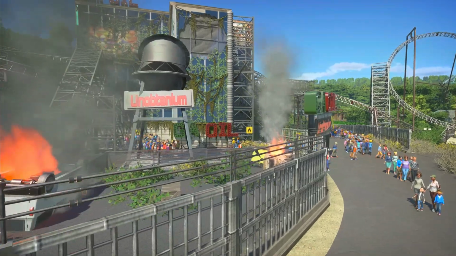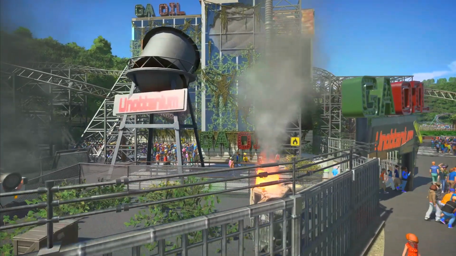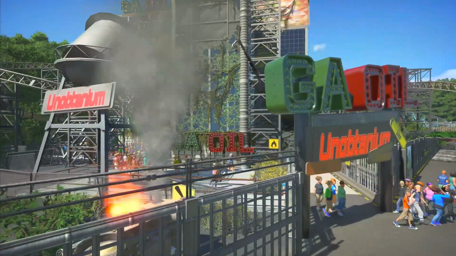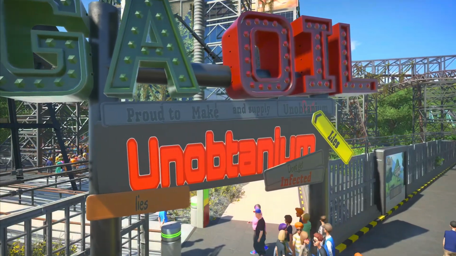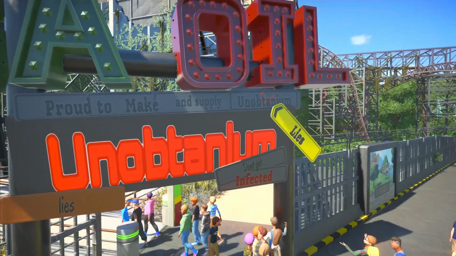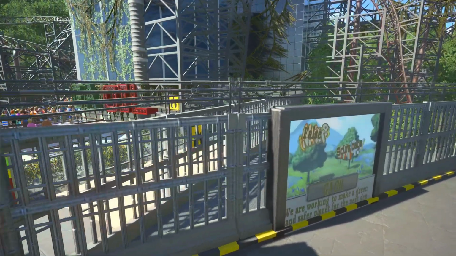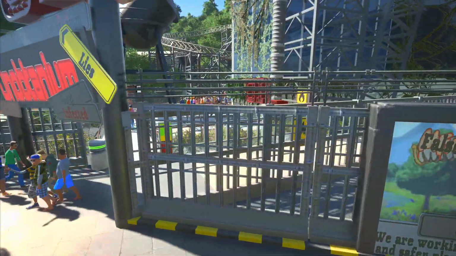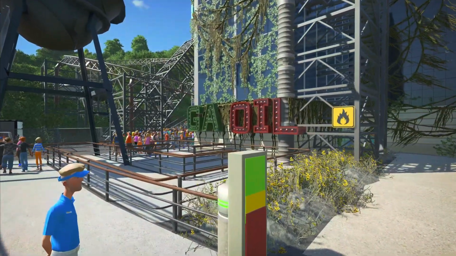And then the ride is called Unobtainium. Oh, perfect. GA Oil presents Unobtainium. I was proud to make and supply Unobtainium. Lies, don't get infected. Just amazing. Just the entire thing. All the fencing around as well. You've got all the cables that are going above that fence as well. Let's have a look on this queue path, shall we?